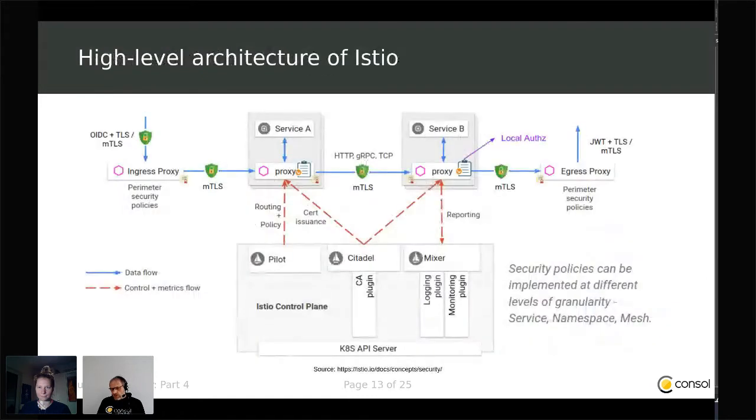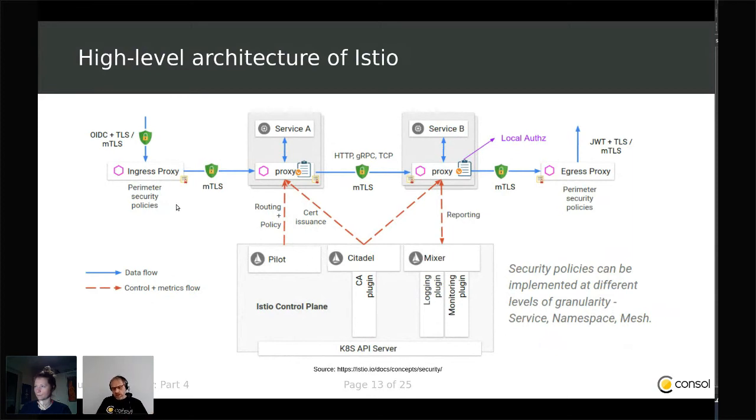The architecture of Istio is very similar to the one that I showed before with the control plane and data plane. It has some differences. One of the key differences is it has specific proxies for incoming and outgoing requests.